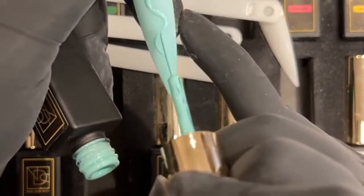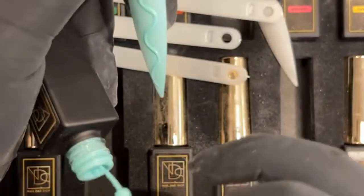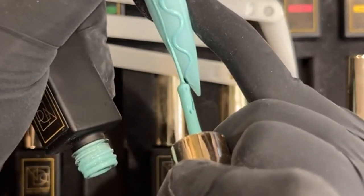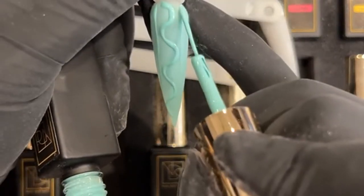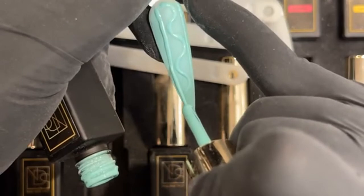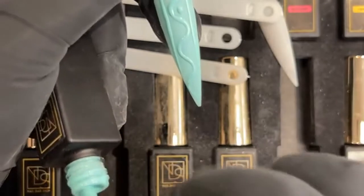See how I'm laying on thick, but still the polish is not moving. You do have to have a bit of a steady hand for these designs, guys. So hold your breath. Like I said, if you can't use this, use a liner brush, just put the polish on a palette or a palette tray. Nice big dollop.